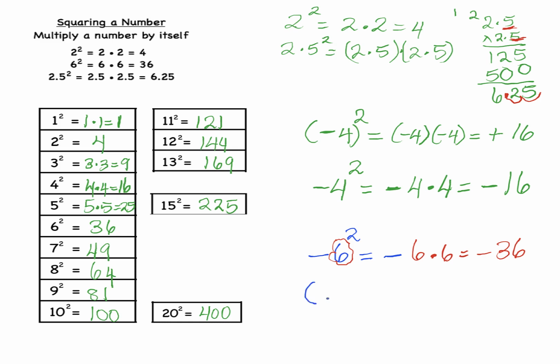Suppose I wrote it in parentheses, negative 6, all squared. Now, because there's parentheses, it means that negative 6, everything that's inside there, is going to multiply itself twice. So it's going to be negative 6 multiplying by negative 6. We all know 2 negatives gives you a positive, and 6 times 6 is 36. So be very careful when they ask you to square negatives. Notice what happens when you have parentheses and when you do not have any parentheses when you're squaring.